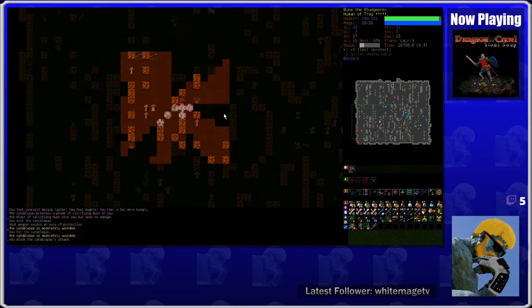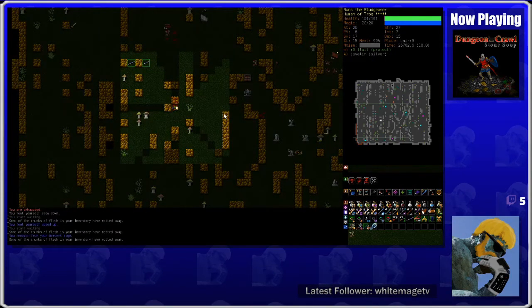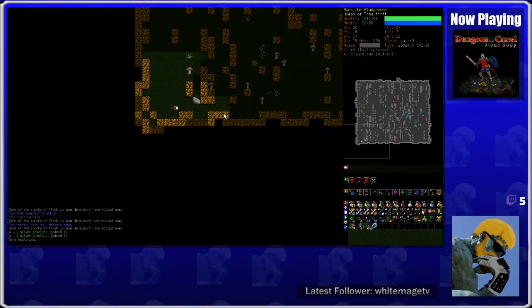I'm just going to go berserk, because screw this guy. All right, there we go. He's dead. And let's just wait. Clear off the sleepiness. Clear off the anti-berserk debuff, and move on with our lives. Okay, so that's layer 3 cleared.